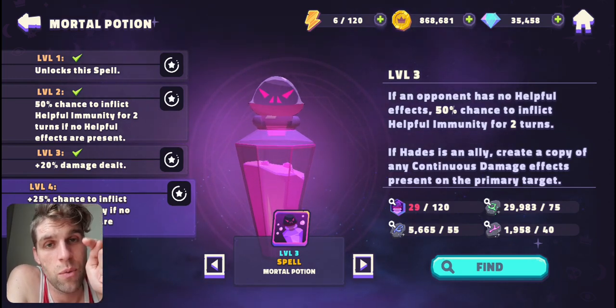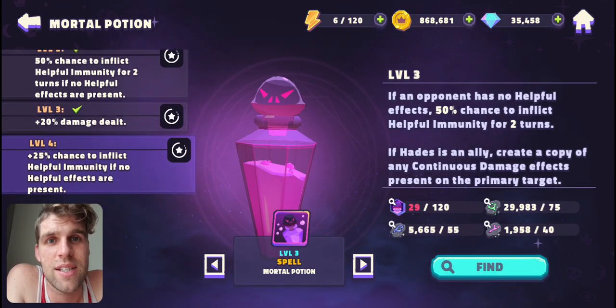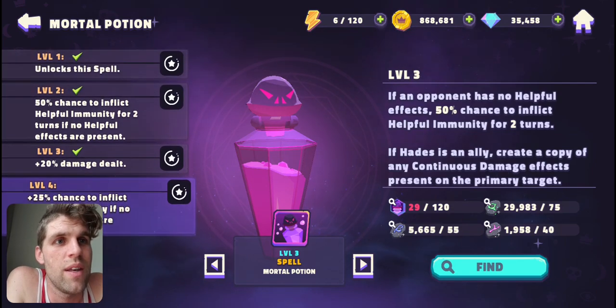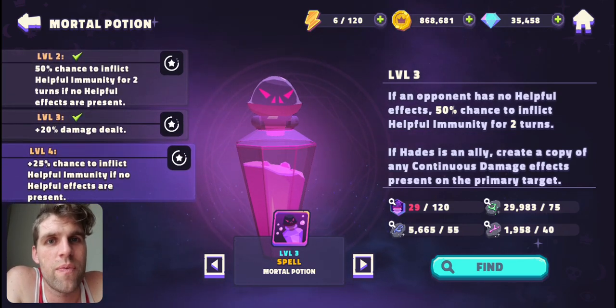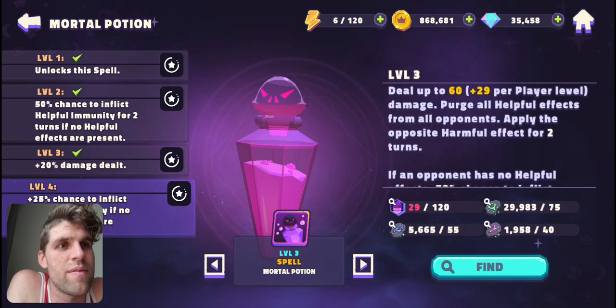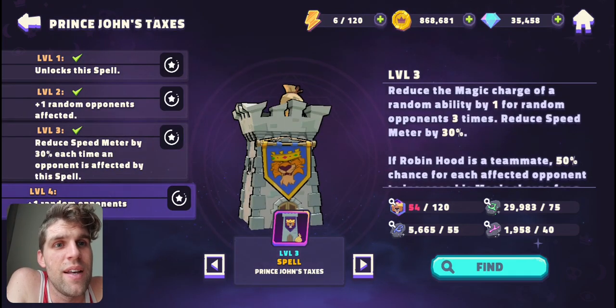So if there's someone with continuous damage, just boom, it copies it, everybody's got it. And that can be nasty. And then at max level, an extra 25% chance for helpful immunity to come. So that becomes pretty good. 75% chance is pretty much guaranteed to happen.